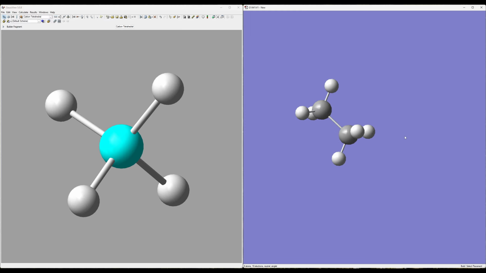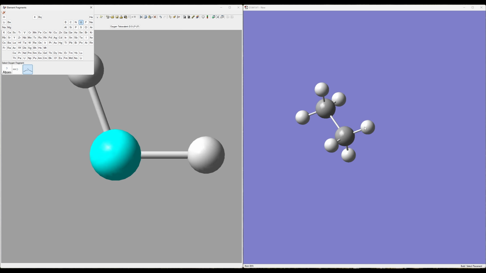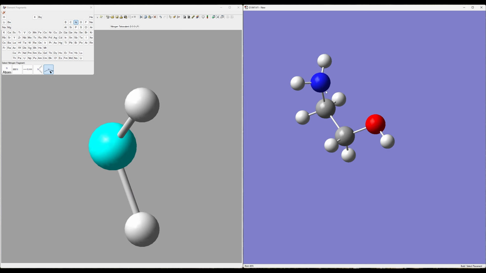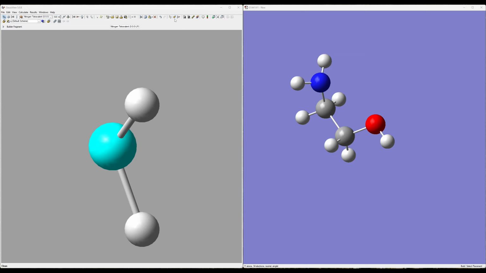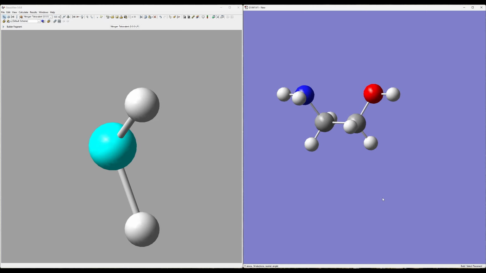I'm not going to focus too much on how to use GaussView. That's available in other videos or other avenues. This is mostly about going through the entire workflow for a molecule. I'm going to change this to oxygen to put in the alcohol part, and then change it to nitrogen, put in the nitrogen part. You always want to clean up your structure, and I'm intentionally leaving this one in this kind of eclipsed or boat configuration.